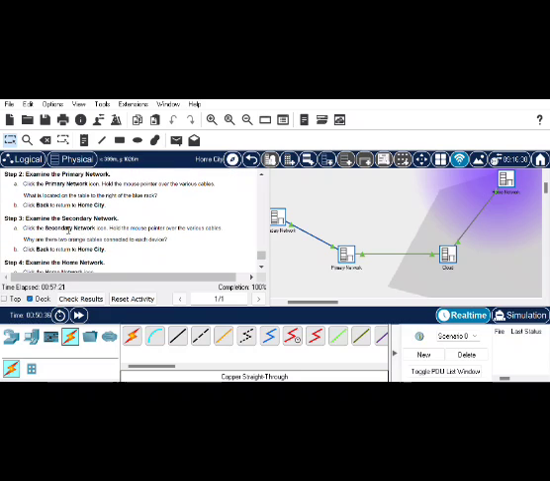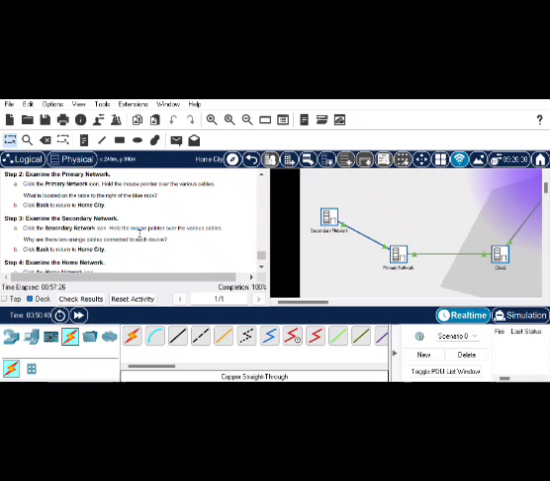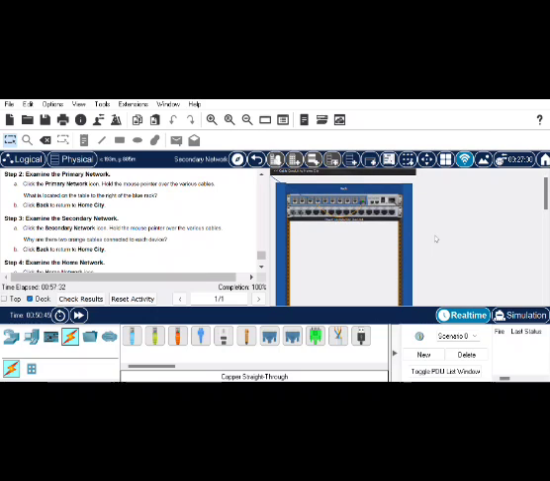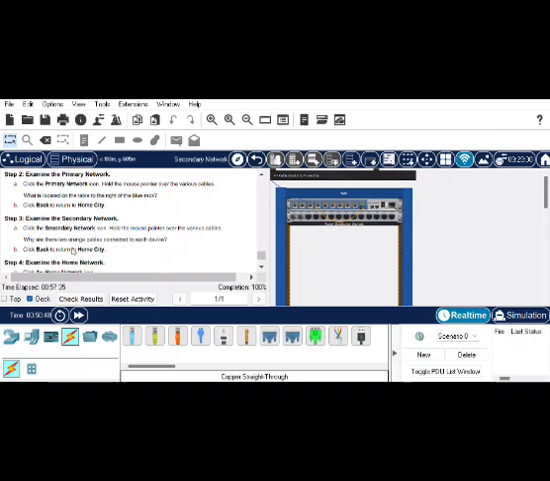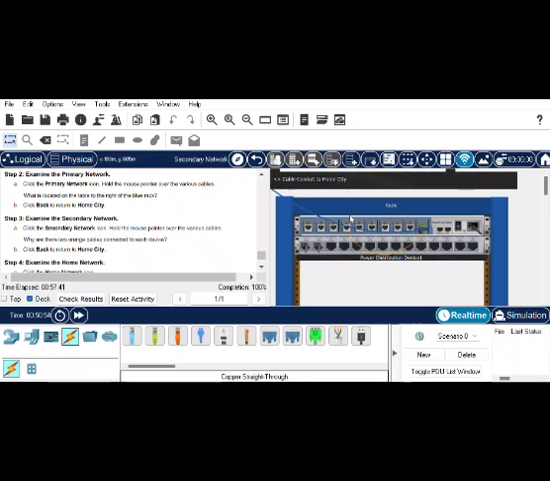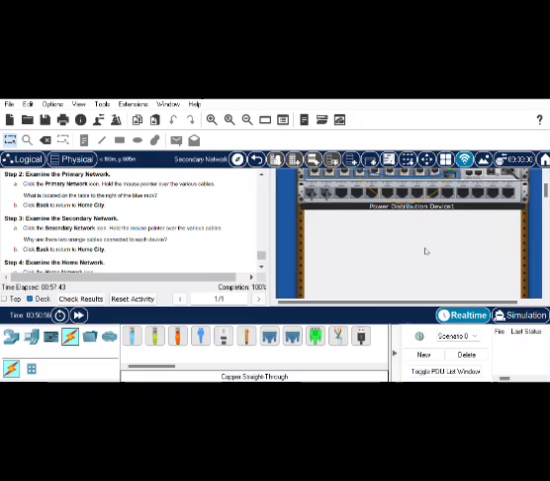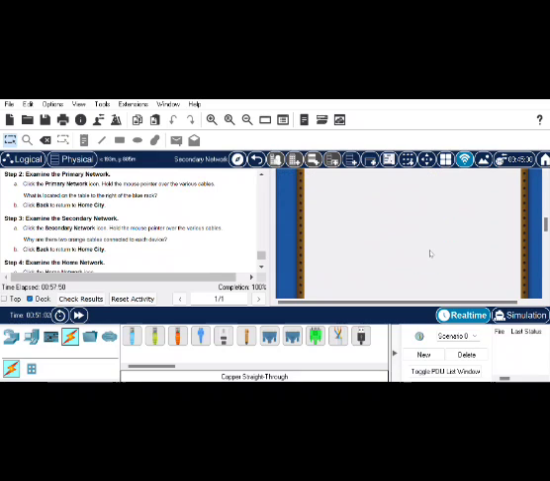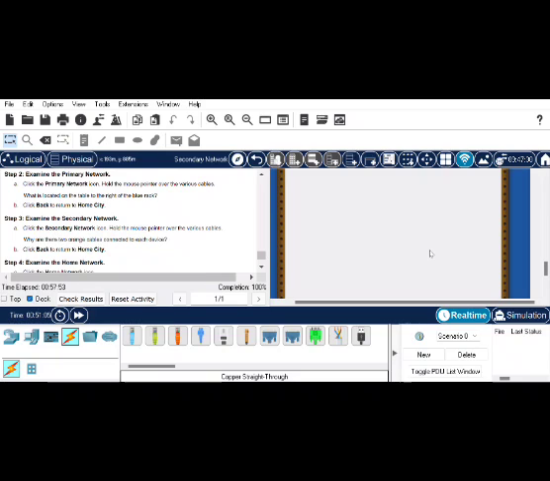Now step 3, examine the secondary network. Click the secondary icon, and hold the mouse over the various cables. Why are there 2 orange cables connected to each device? So here we have 2 cables.